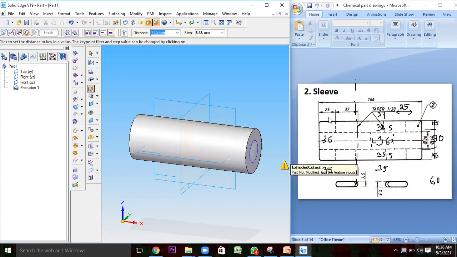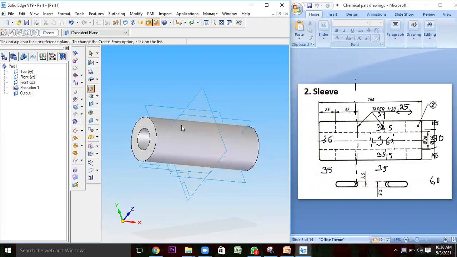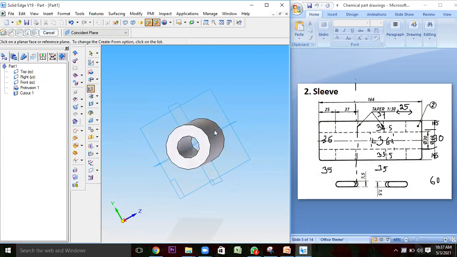But for your syllabus, it is given that it is a through hole from one end to another end. So that's why I'm selecting from here to this particular edge of the previous protrusion, or the edge of the circular rod. So now we have created a cutout over here, and I'm creating this by clicking on the finish option. Now you can see that it's a through hole.